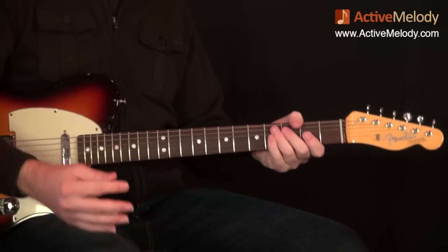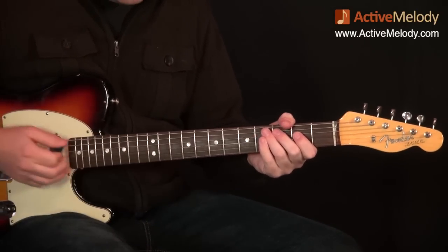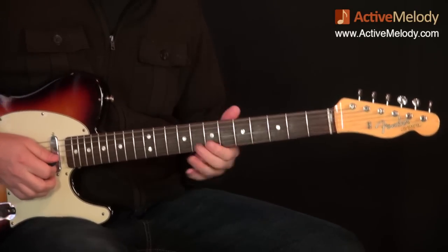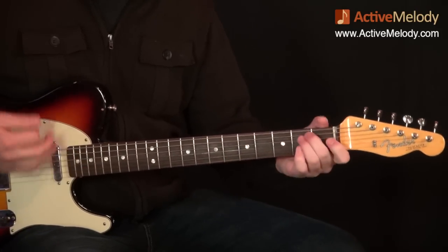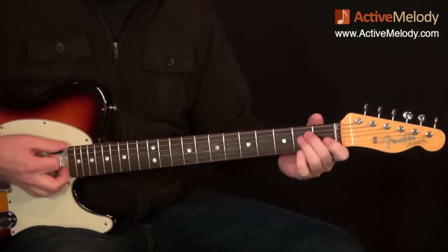And then there was a pause, and then I go into the E part. Now, I'm doing the same thing that I just did, but this time I'm going to switch the scale and play it over E. Now, why did I do that? Well, the song switches to an E at this point, and you'll see that in the tablature, by the way.